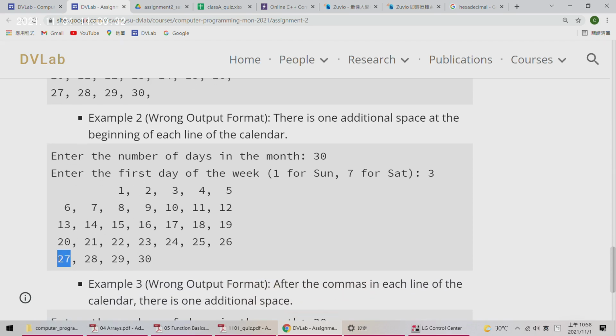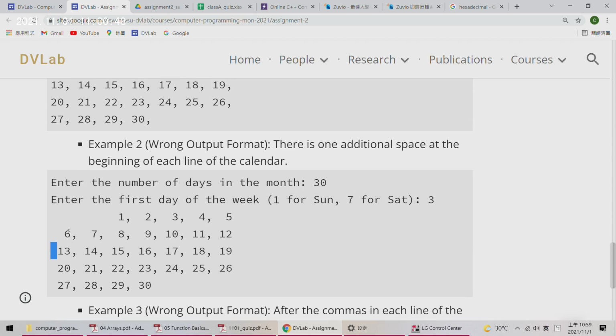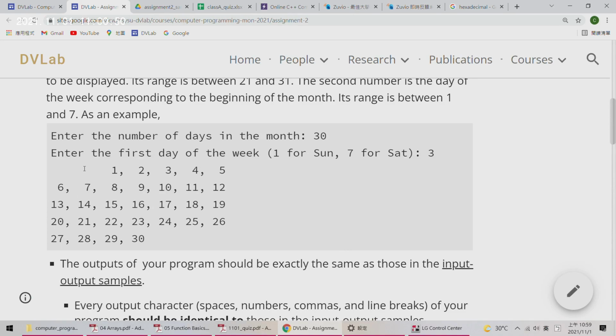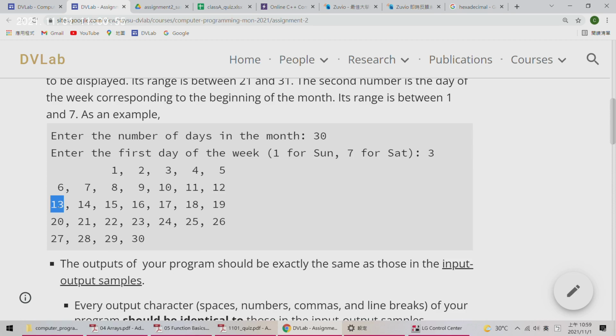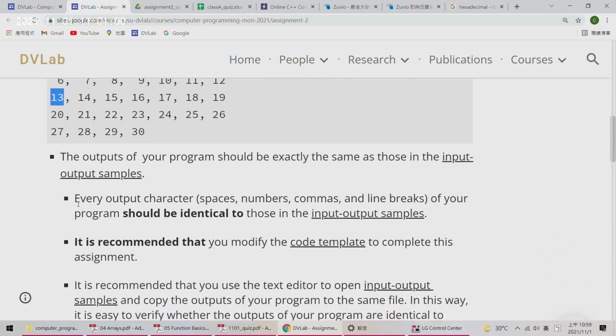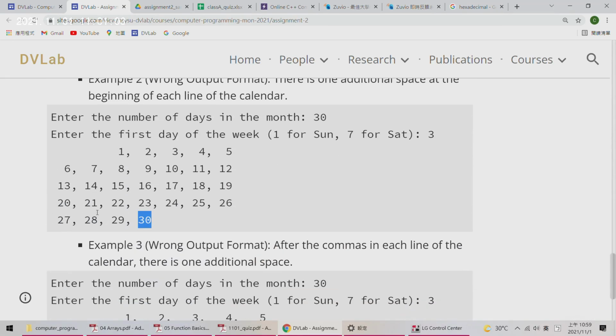Because there is one additional space at the beginning of each line here, before 13. There should be no spaces. You see the output of this example. Before 13, there is no space. But for example 2, there is one space before 13.